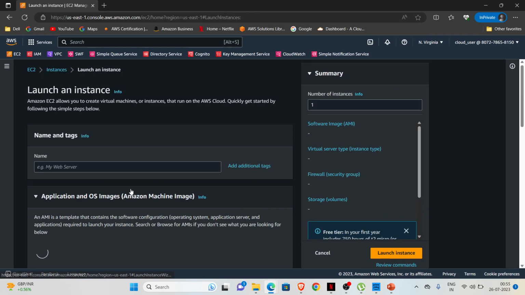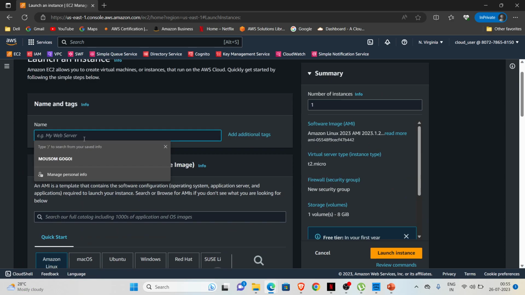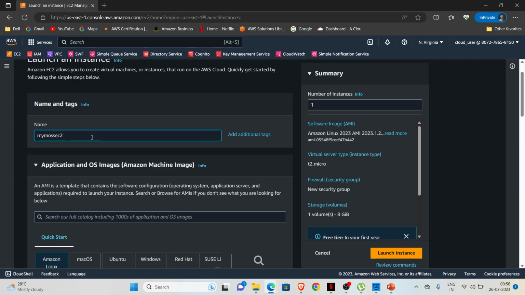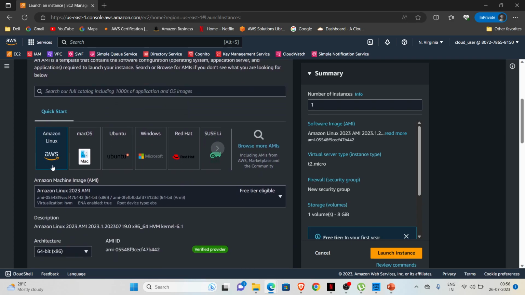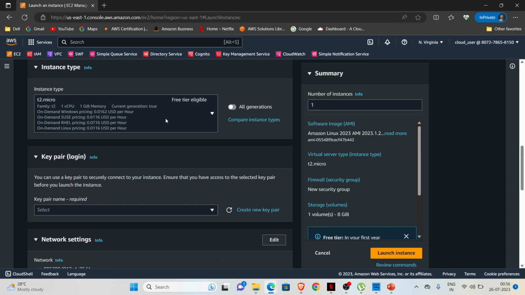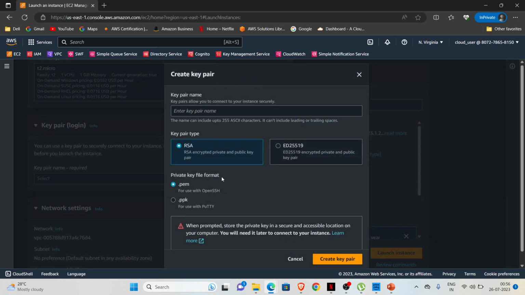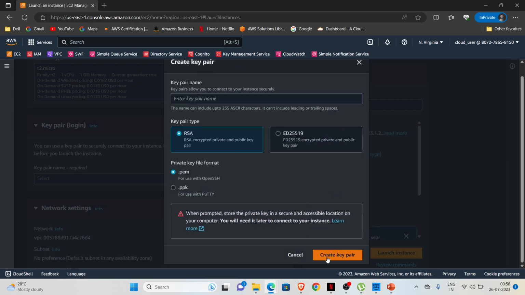So we'll launch an instance. It's a Linux one. By default, T2 Micro, that's a free tier one. Free tier is a God's gift.